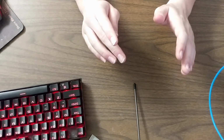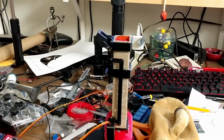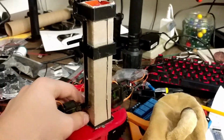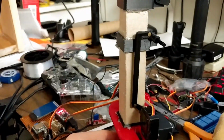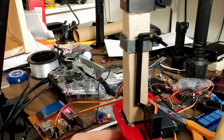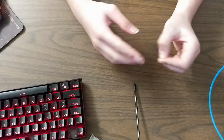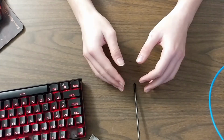But what are we going to do about the Prairie Dog now that we don't have any Bowden cables to work with? Well, I decided to just use direct 4-bar linkages. This is basically as simple as it can get because you just have the servo pushing on a bar, and then that bar pushes on a linkage connected to the D shaft, which makes the whole thing rotate. The only thing simpler than this would be to put the servos directly on the joints, but there's not enough room for that in the Prairie Dog. So I know it's the simplest solution, but sometimes the simplest solution is just the best.